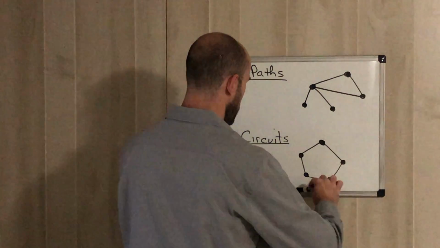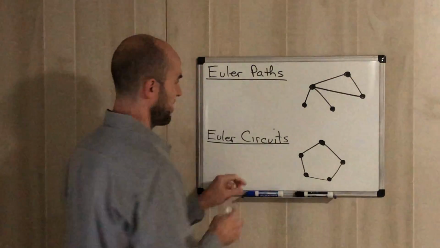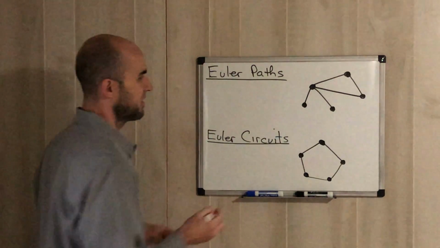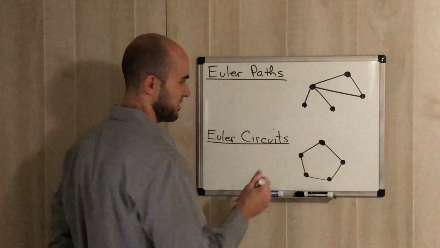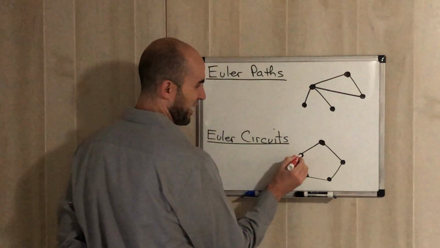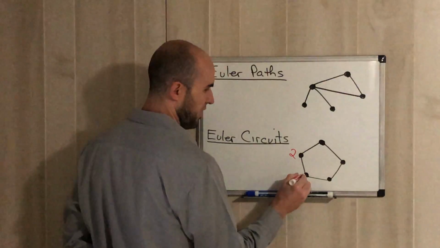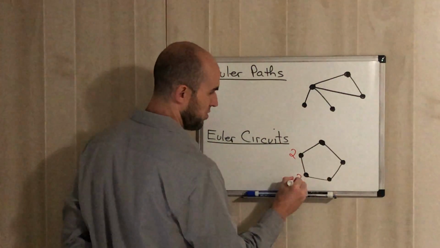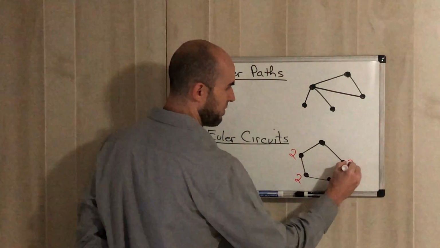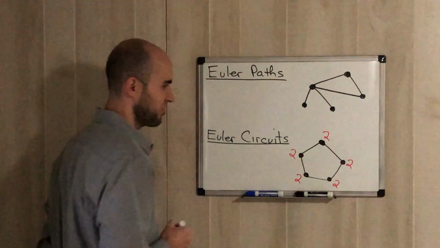And there were easier ways for us to analyze Euler circuits. We ended up noticing that if we analyze the degrees, it helps us with everything. So for example, if we look at this point, it has a degree of 2 because it goes 1, 2. That has a degree of 2, 1, 2. All of them have a degree of 2 because they all connect to 2 edges.